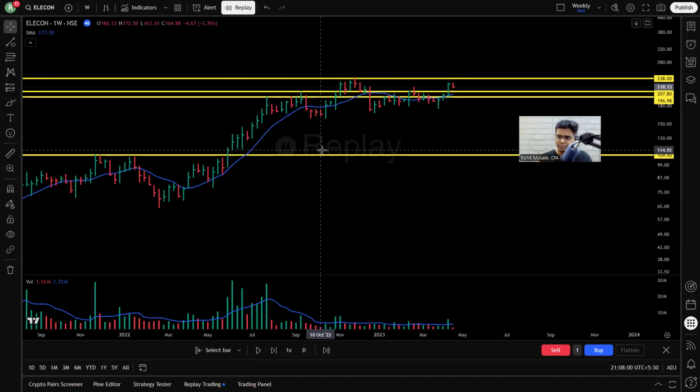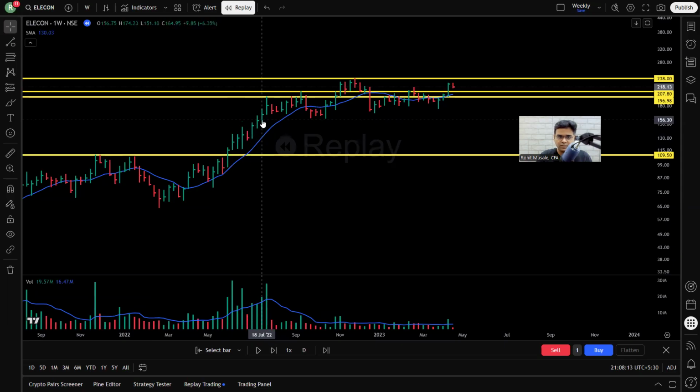If it goes up like 80% in, let's say, 1 year, that may not be extended price action because it took some time to reach there. But if it goes up 80% in 2 months, that is extended price action. See, time and price element both you have to look at.